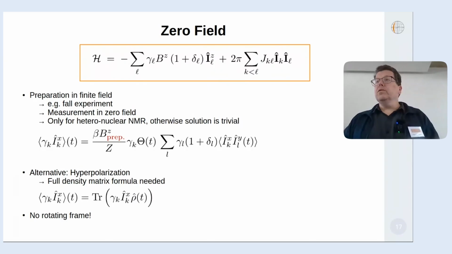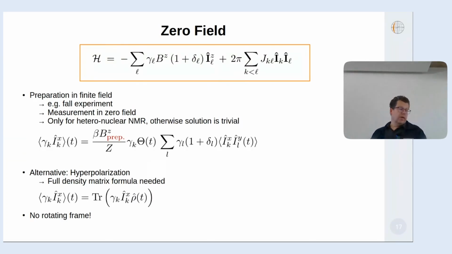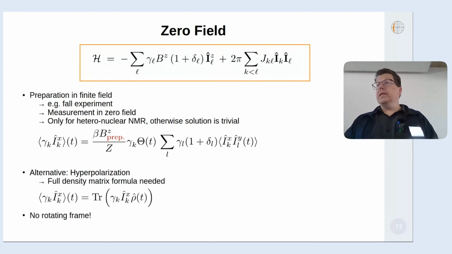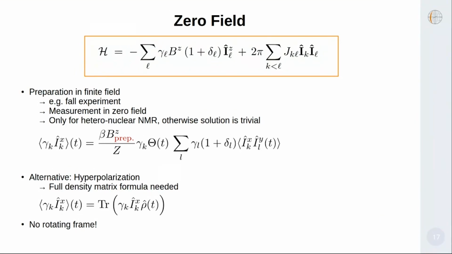Now, how do you actually do the experiment if you don't have a magnetic field? There are two variants. One is you prepare the system in a magnetic field, for instance, you let it fall through the magnet, and then you measure it in zero field, and you apply the pulse in zero field. Or the other thing is you do everything in zero field, but you polarize your system, for instance, by putting some polarized hydrogen to it. But then you really have to measure the complete density matrix, because you are not starting from a Boltzmann distribution. And note, since you are at zero field, this one drops out. There's no need for a rotating frame. I mean, you're really measuring something of the order of a kilohertz response.